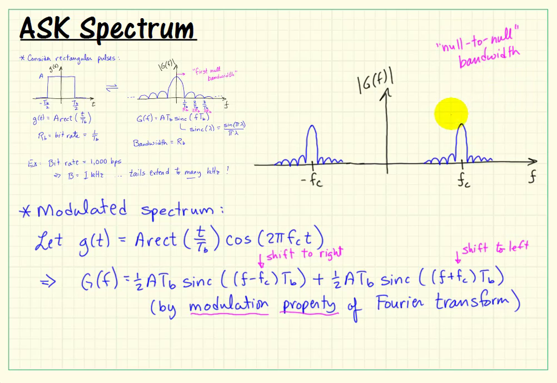And at this point when we're trying to consider bandwidth, we need to look at the double-sided bandwidth here. So in this case, null-to-null bandwidth would be double what we saw for the baseband signal because we have both that positive side frequency and the negative side frequency showing up. So it would be twice our bit rate or two divided by the bit interval.